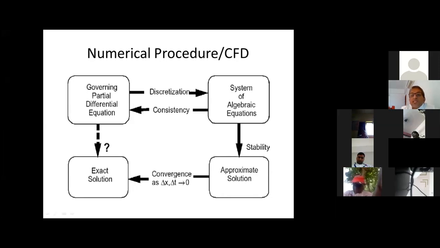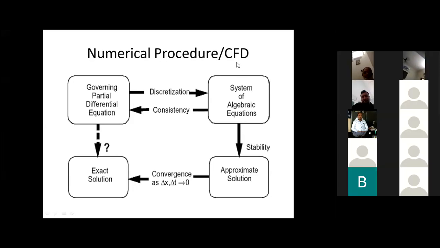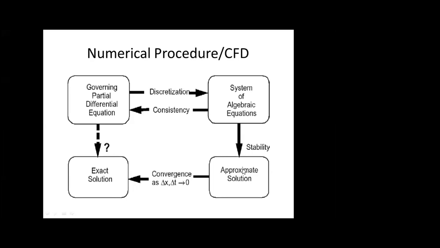But interestingly, in CFD, we can do the error analysis. We can measure the magnitude of the error. We can control the error. So all that happens in CFD. That's why I consider CFD as an art of converting and then doing the error analysis. So how do we know that this approximate solution is the correct one? What we do is the convergence study, that is, as delta x, delta t tend to 0, and in our case delta z also tending to 0, this approximate solution must give rise to the exact solution.